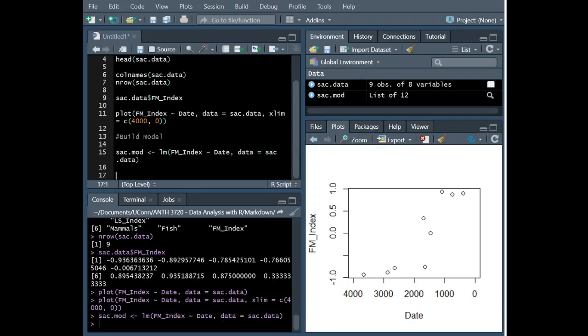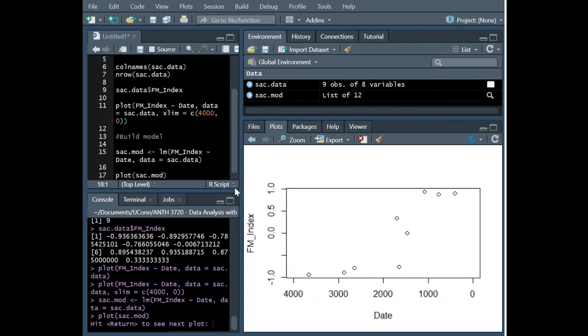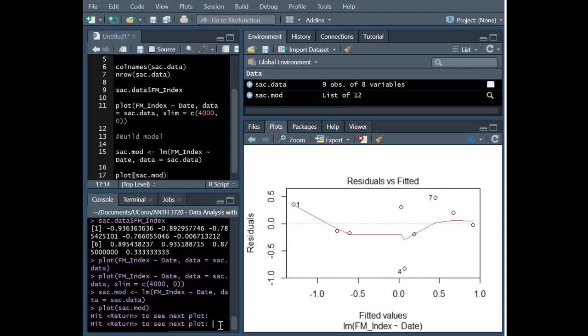But of course, before we actually begin to interpret the model, we've got to make sure that we're not violating any assumptions. So we plot the model diagnostics. If I've just run that code and go down to the R console and hit enter, it brings up the first plot, the residuals. The red line, of course, is a little squiggly, not perfectly along that dotted gray line, which is what we want.